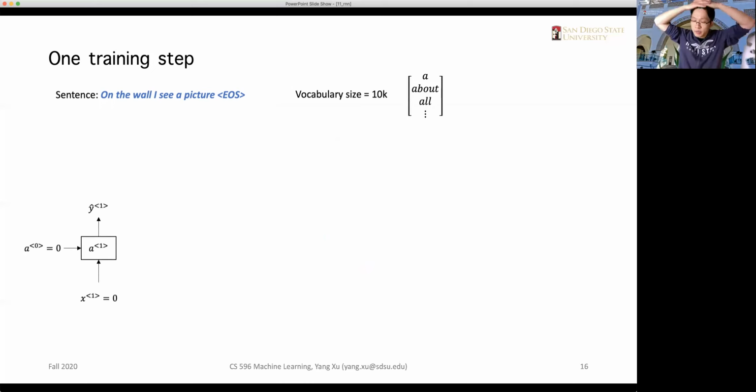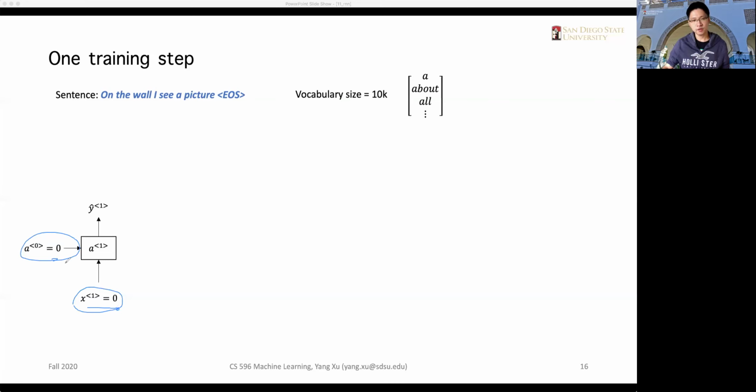All right, so at the beginning of the task, we don't have any context information, right? We don't know what the first word is, so we can use some arbitrary input. Say, let's just use 0 index as the first input token, and the activations are also initialized to 0. So that is something we can randomly choose to initialize the model.